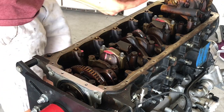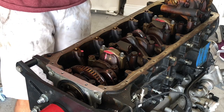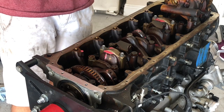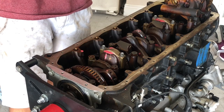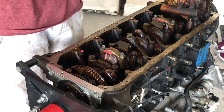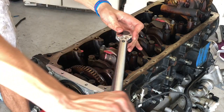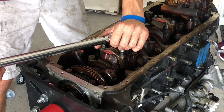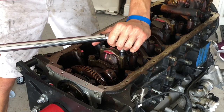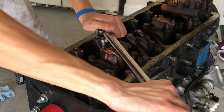I had to get this adapter, it goes from 1/2 inch to 3/8. I also had to get an adapter for that other small torque wrench that goes from 1/4 inch to 3/8 drive. So this is set to 22 foot-pounds. Yep, just double checking. So we're gonna go over, okay, it clicked. Same with this one.